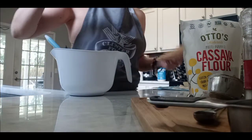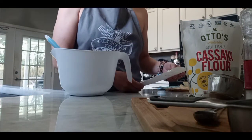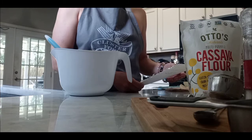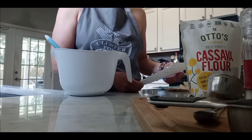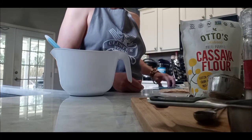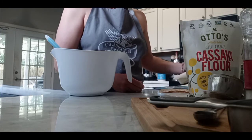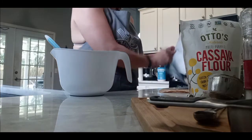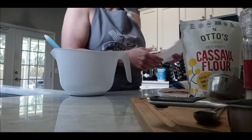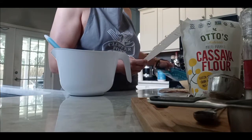And the calorie count on that, give me 1 second. I got all the calorie counts right here. It's going to be 1 gram of protein, 28 grams of carbs, and 110 calories for those 2 flour tortillas, right? And for Siete brand, their tortilla is much bigger, much, much bigger. That's this brand right here. It's one big tortilla, and it's 190 calories, 34 grams of carbs and 2 grams of protein.